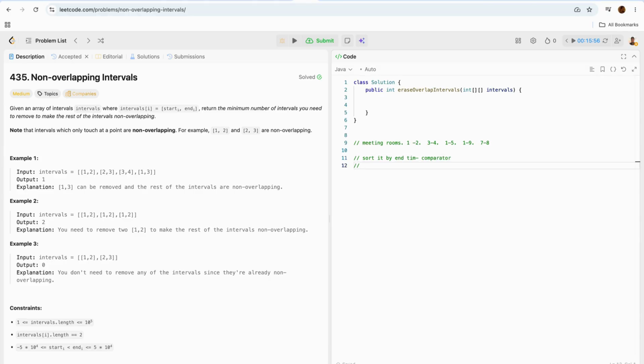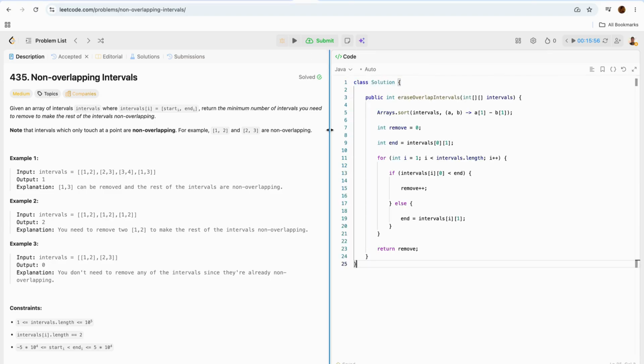After that, loop through this intervals 2D array and check each interval. Suppose you have already sorted. The first one you will take, because it is sorted. Then you check if the start is greater than or equal to the last end element, like here the 3; you will just update with this last element, or else you will remove that with plus plus. I'll show you that code.